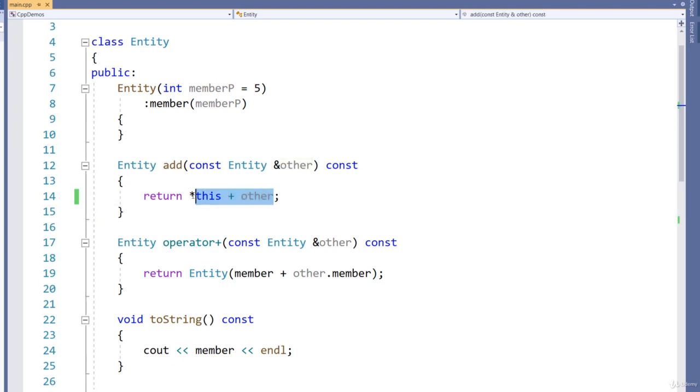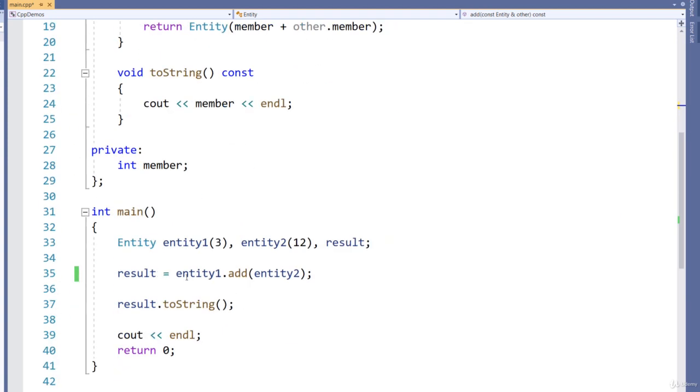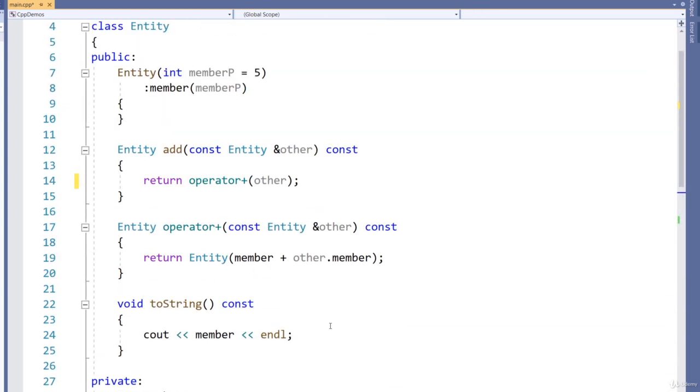And one final example here in the add function. Remember that these are basically like functions. Again, if I scroll down, here you can do add, or you can do entity 2 like that. Okay, I'll just undo that.